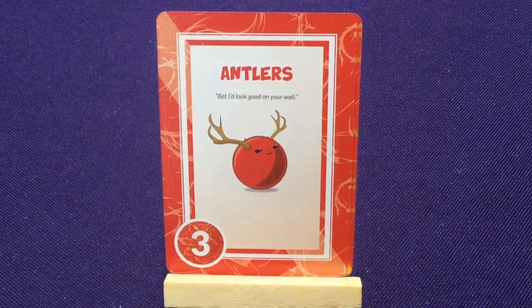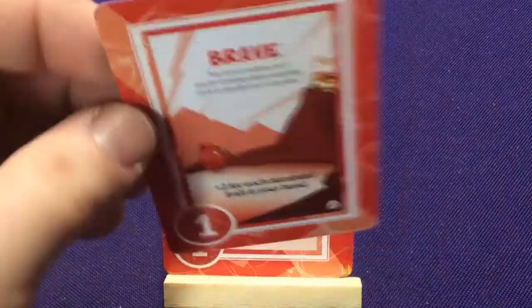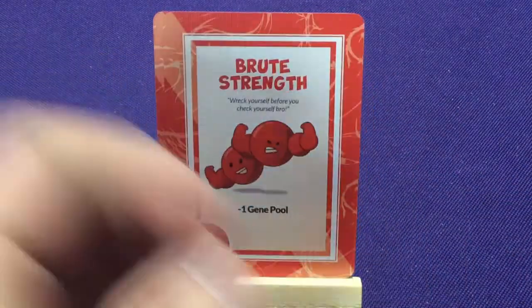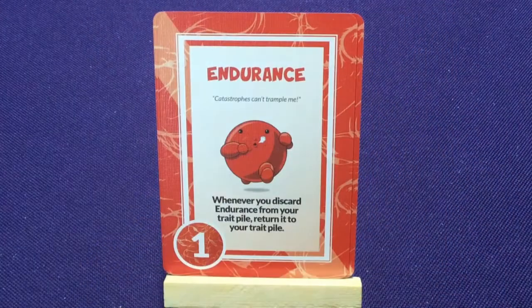And we have Antlers. I bet I look good on your wall. Bad. No cuts, no glory. Your opponent discards 2 cards from their hand at random. Brave. My farm's nearby, so if you're thinking about erupting, cock-a-doodle, don't you dare. +2 for each dominant trait in your hand. Brute Strength. Wreck yourself before you check yourself, bro. -1 gene pool. That is funny. Hey, big dumb jocks have less genes.